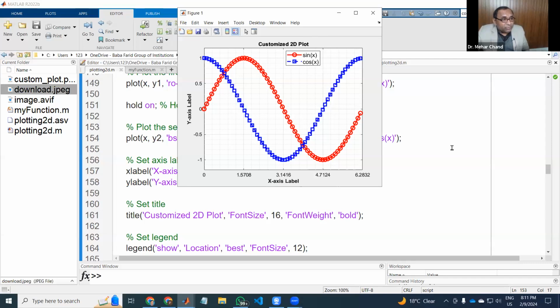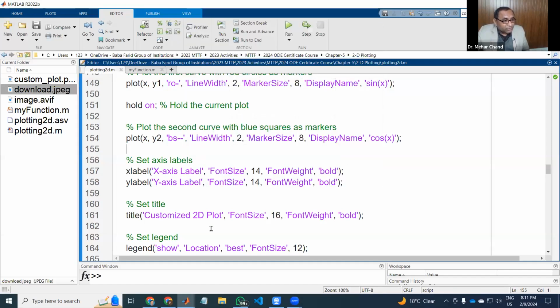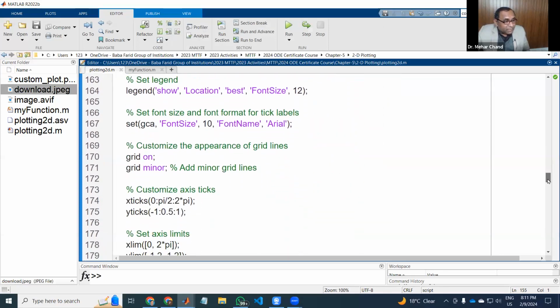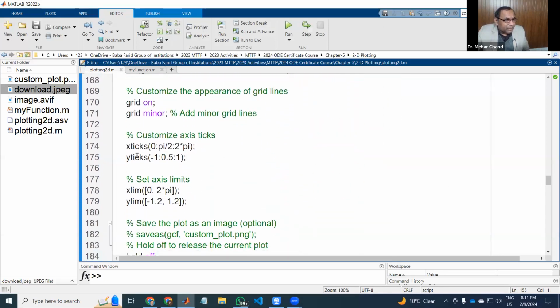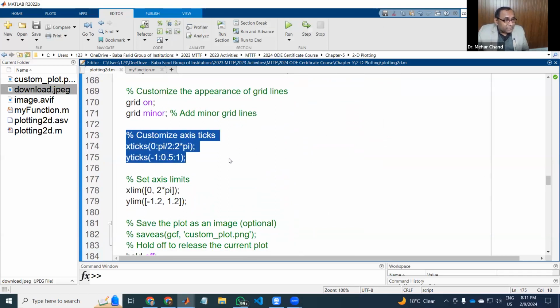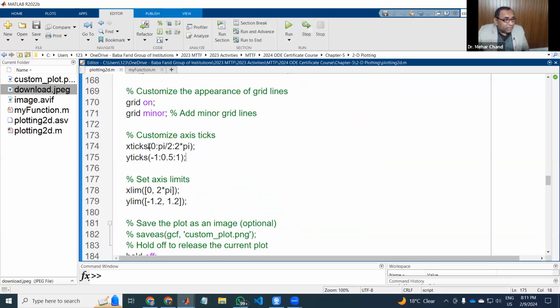So how can you do this? These are the customized ticks. On the horizontal line, we have 0 to 2 pi, but this interval is divided with the width pi by 2.